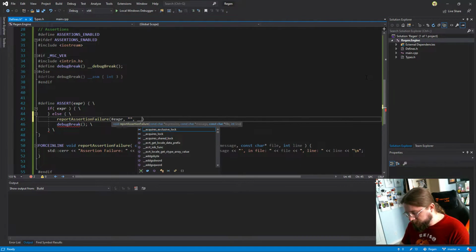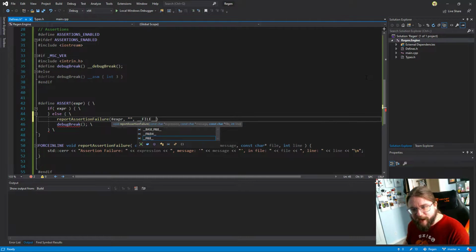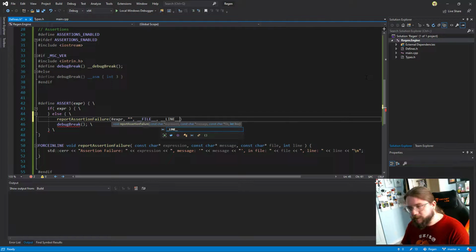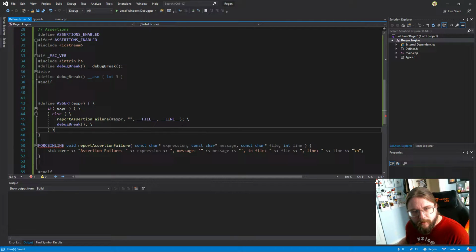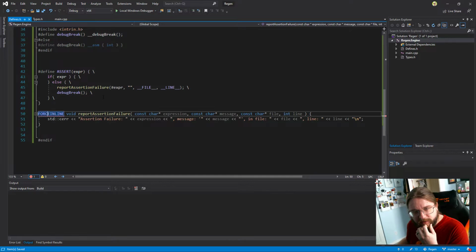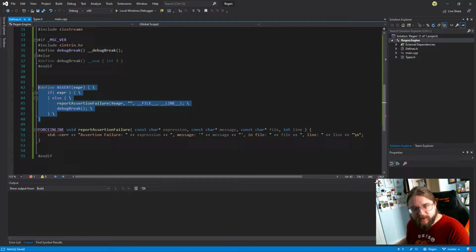The file, I'm going to use the __FILE__ macro and the __LINE__ macro. And that should be good there. Really don't understand why this is erroring. I guess I'll come back to it.